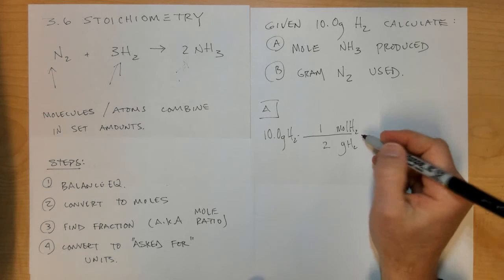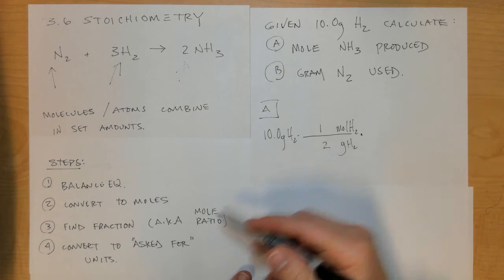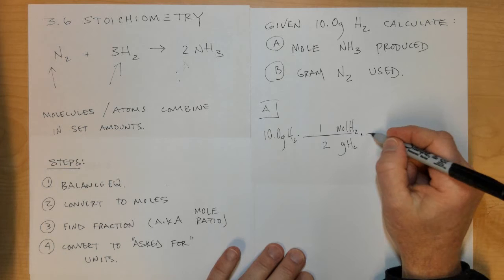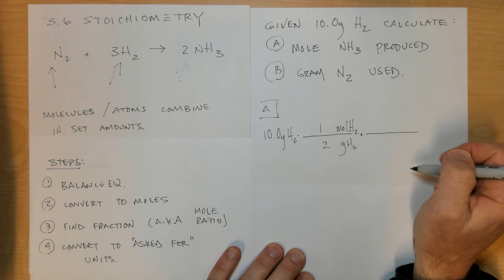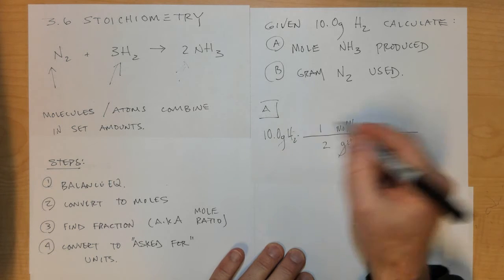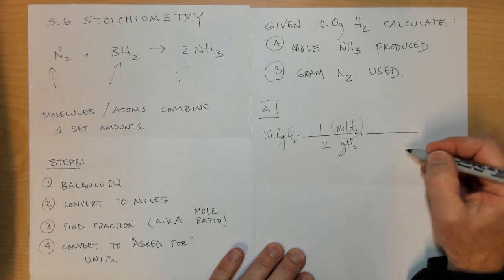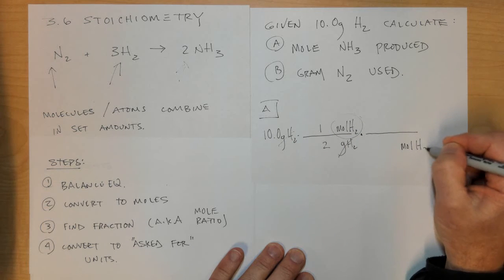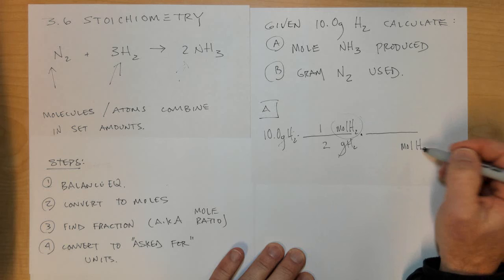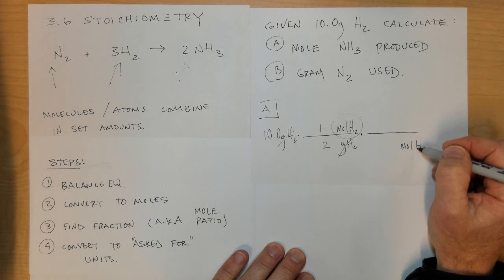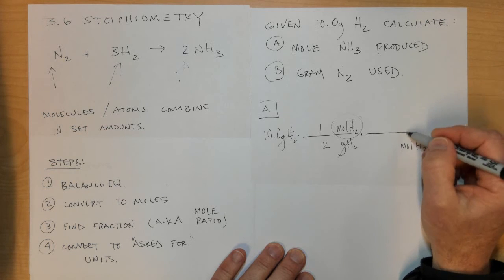Step number 3 then is to find the ratio, the mole-to-mole ratio. And so put another multiply sign in a line and take the units that you have and put them in a position where you're going to cancel. Take these units that you have and place them in a place where they're going to cancel. Notice mole of H2 is here. Put mole of H2 here. And then put the units that you desire up here.